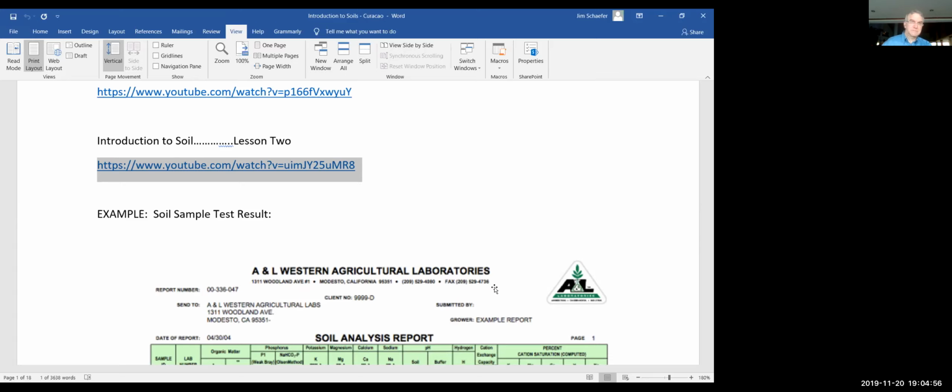The last method is grid sampling, which is the most precise, but it also requires the most amount of time and can cost the most amount of money for soil analysis. Grid sampling is especially useful if you want to make a map or do precision agriculture. To do grid sampling, you overlay a grid on your field. Each square can represent any size of your choice. It could be 1 acre, 2 acres, 5 acres, 10 acres. It all depends on the resolution that you want in your map.